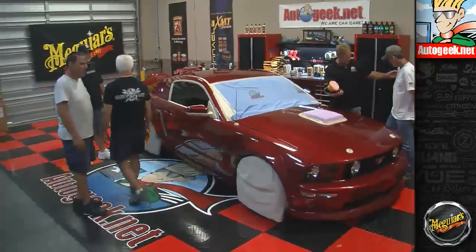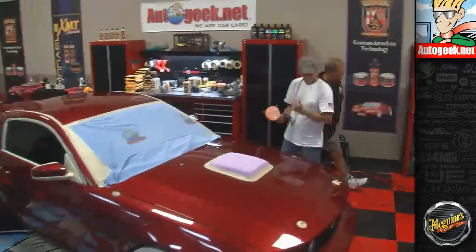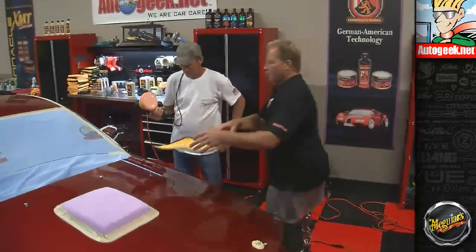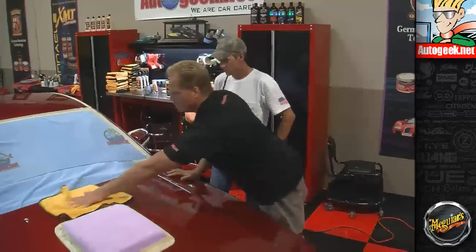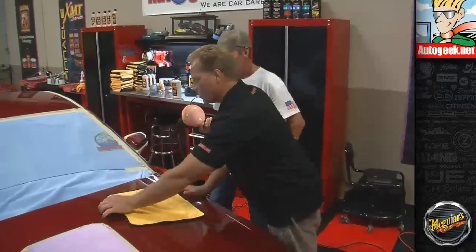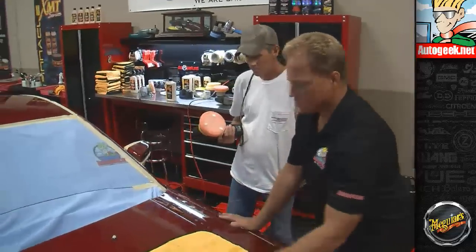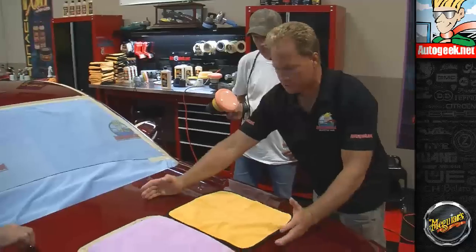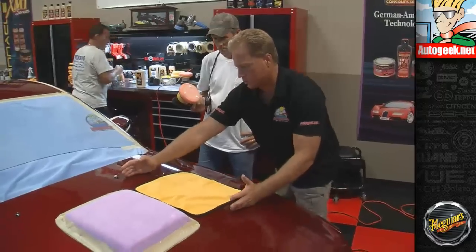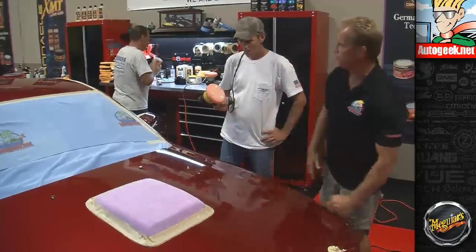Okay, so first thing, cord over shoulder. And remember we talked about the size of area to work, John? Yeah. Let me grab a microfiber towel here. If we look at this Mustang, here's a section out here. We've got these water squirters here for the windshield. You've got to just kind of work around there. I've taped them off and taped the trim off here. But just because you're learning, what I want you to do is imagine this area from the end of this squirter to the end of the line here where the hood scoop is, and up to this body line. So tackle that big of an area. Okay.